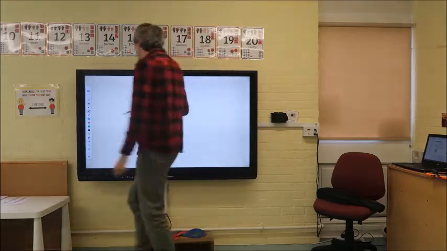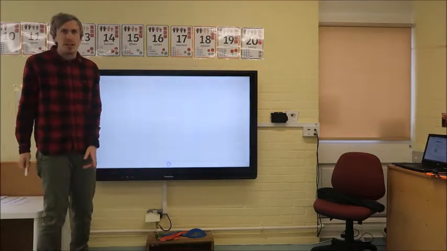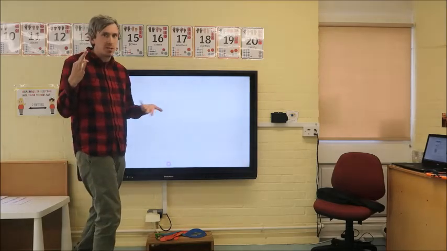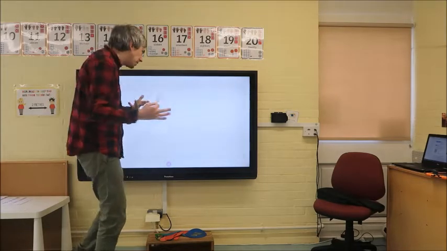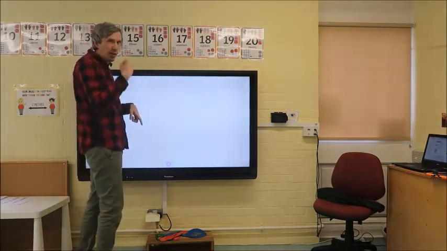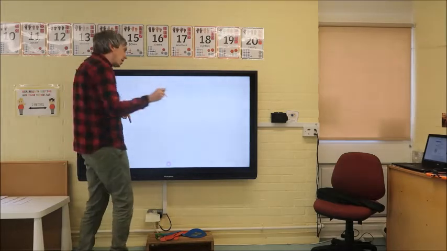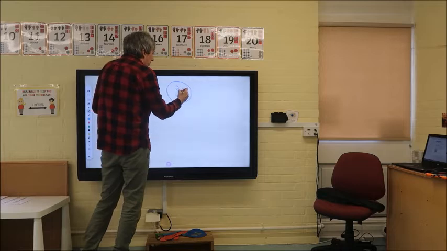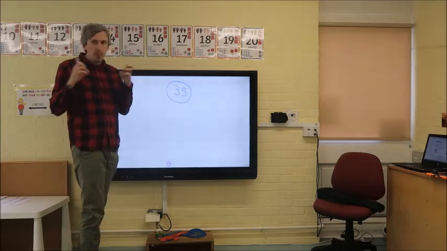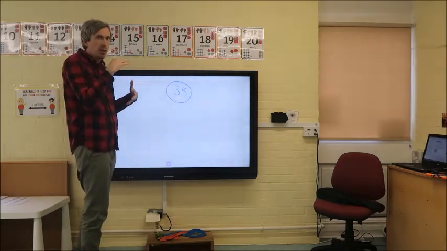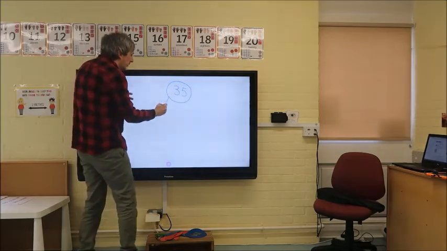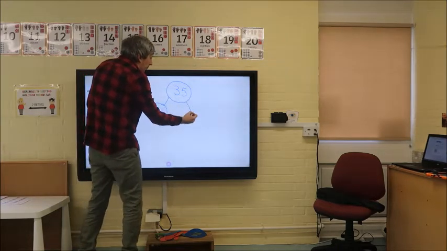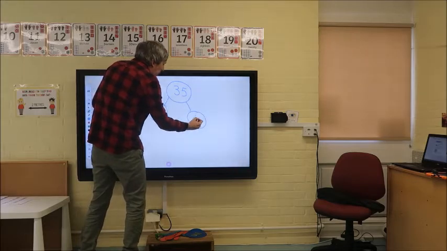So today in maths you're going to be looking at fact families, and these are all numbers that are related together and give us lots of different facts that we can use when we're thinking about our maths. So I'm going to give you an example which you've got in your plan for today, which is if we take the number 35 and we're going to use our bubble model to show the parts that make up our fact family. So we've got 35, I'm going to choose 21 here, which means I'm going to have 14 here.